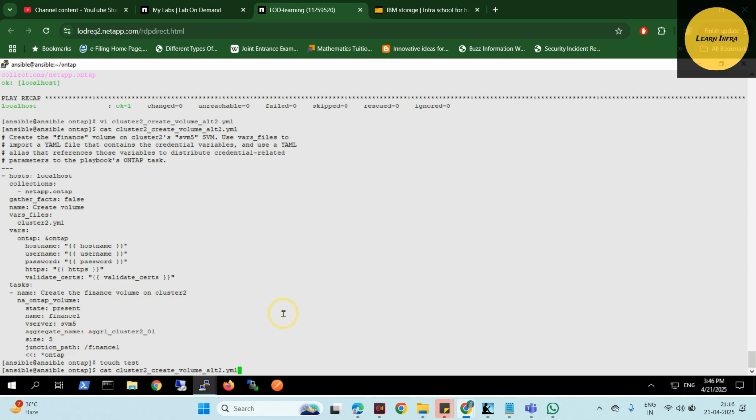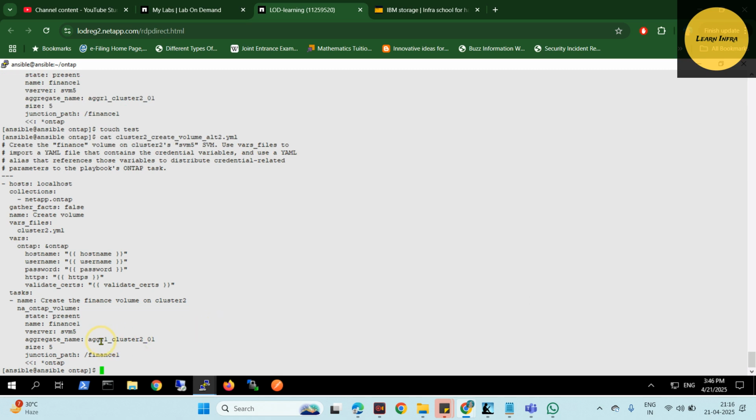A lot of other things you can give, like the security style. If you're using CIFS you have to use the security style as NTFS. If you're using NFS then it should be Unix. If you want to create a CIFS share and also an NFS export on the same volume, then you can use the mixed security style.